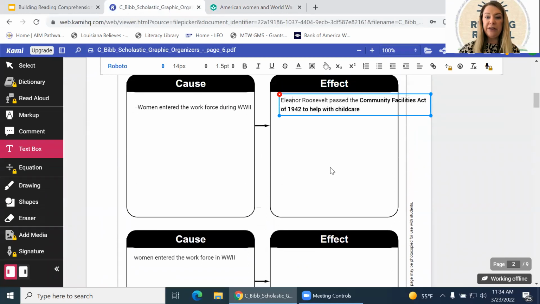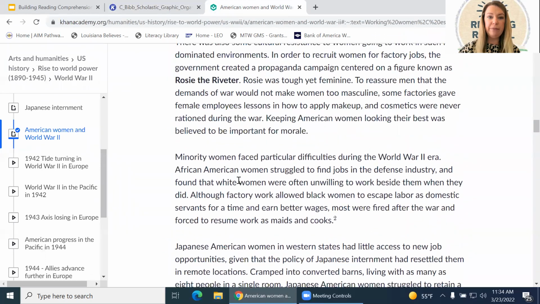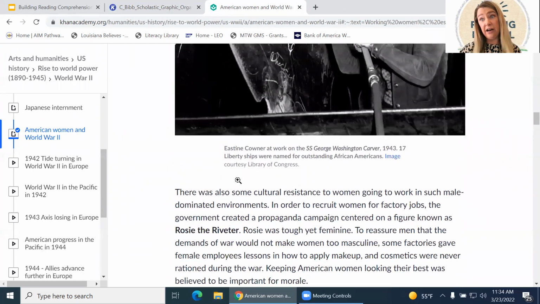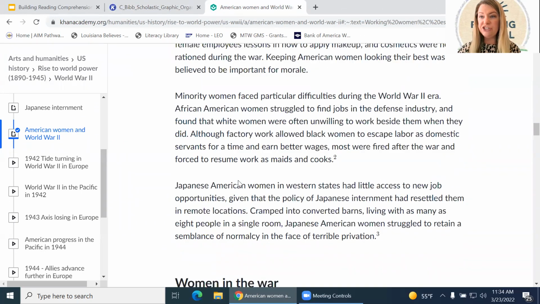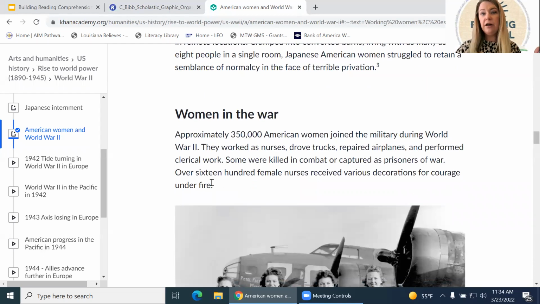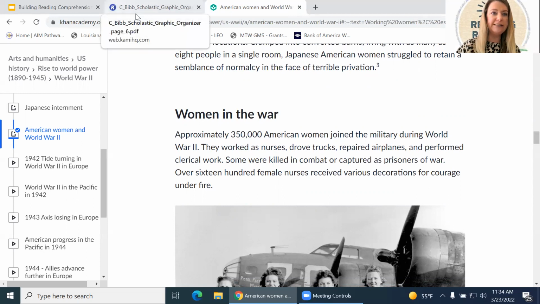Once again, if you think you need other scaffolds for your diverse learners, feel free to put some sentence stems here, or like I said, put paragraph 1. If we were using the whole source, right? If I'm teaching maybe a non-inclusion class, or maybe I even have an honors class, I would give them the entire passage and say, okay, maybe fill out as many effects as you can based on this in that top box. Maybe put 3 bullets in the top box, and we'll look at another section, women in war, after. So that's different ways to offer differentiation and scaffolding to your class, depending on who it is that you're teaching.